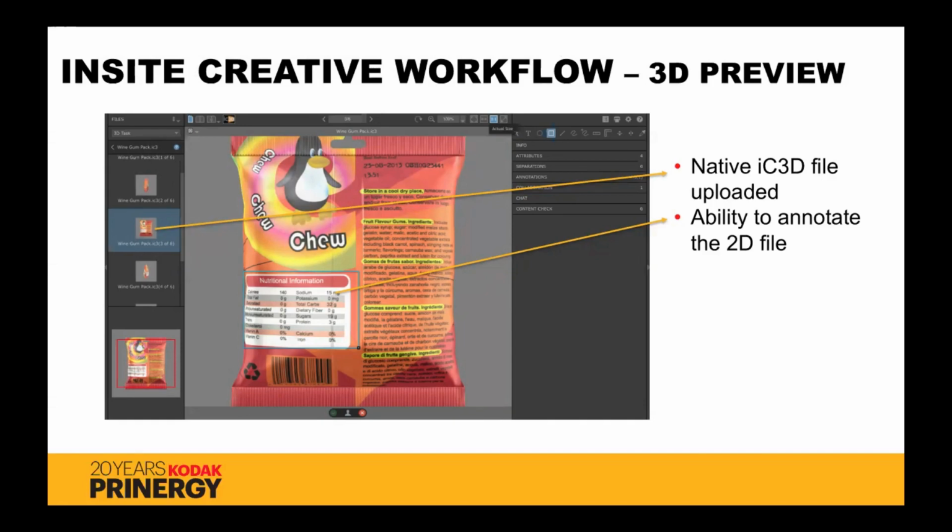When you bring it into Smart Review, we give you the ability to view the 6 sides of that file in a flat mode so you can annotate it. Now, we always recommend you put the initial 2D file that you're going to actually print with on screen to annotate because of nesting and other things like that. This way you still get to see all the overlaps. So again, I brought it up. As you can see, there's the 2D file. It's 6 files. It will display appropriately in Smart Review.